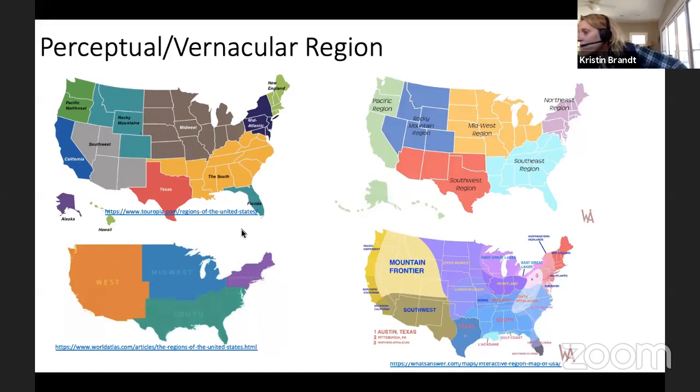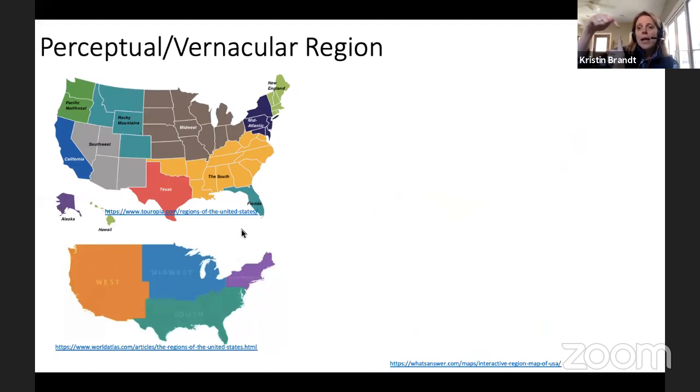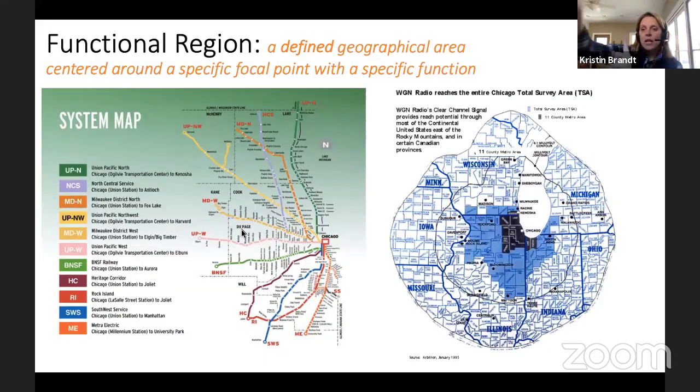How come an area dominated by a certain crop is not a functional region, but an area served by a certain sports franchise is? Oh, somebody has had to do a practice FRQ, because that is a practice FRQ question. Nice job. So when we talk about crops, though, it's not about the distribution of that. It's kind of, this is what the land can provide. I always like to think of a focal point with functional. Sorry, I'll go back. And it's that range that it's going to circulate.